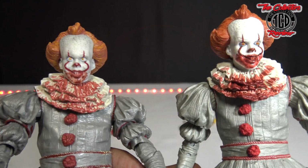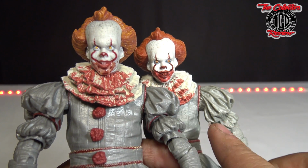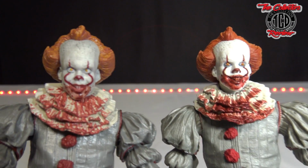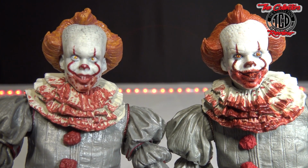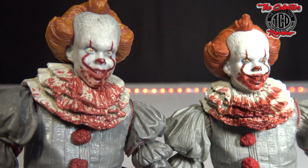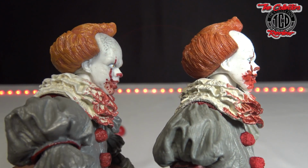So fake versus real, it seems like he's darker all around, even the clothes. See how light his clothes are compared to his. And the same thing with the hair, the eyes. Look at the eyes. Big difference in the detail of the eyes, the mouth, the blood. The hair is darker on the real one.